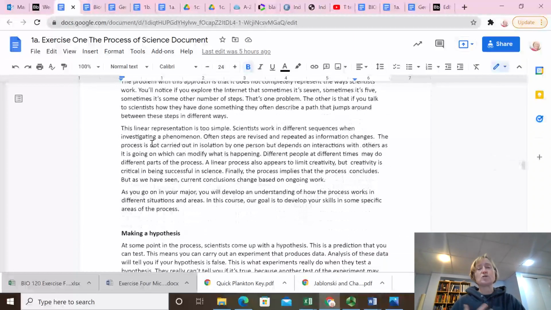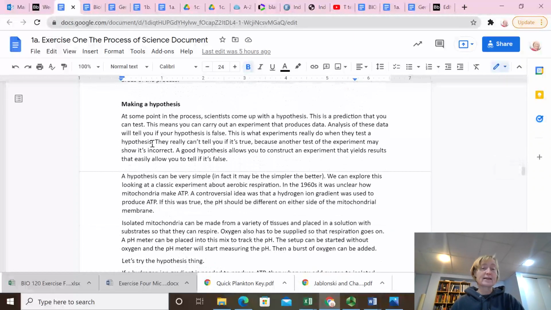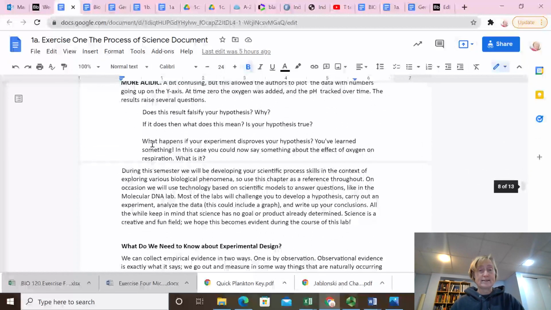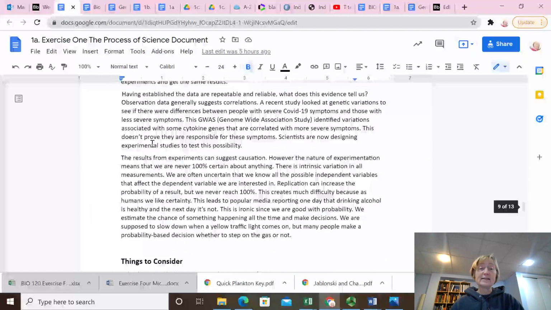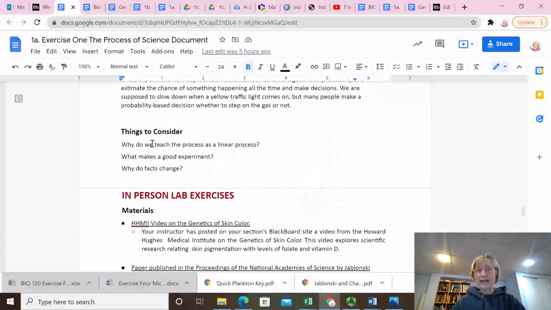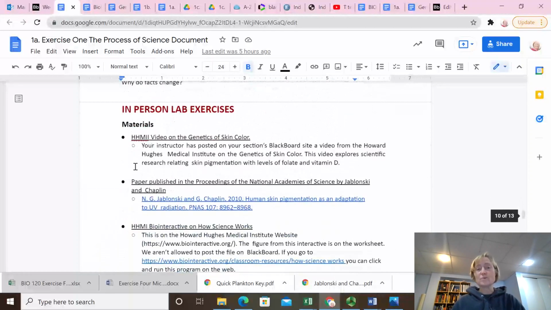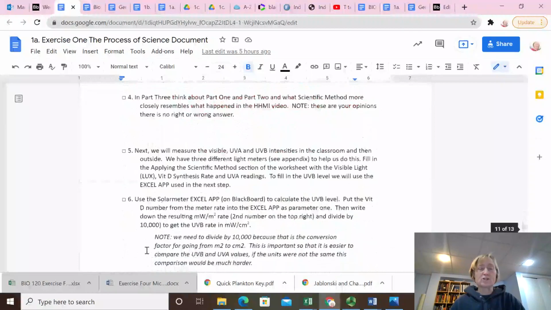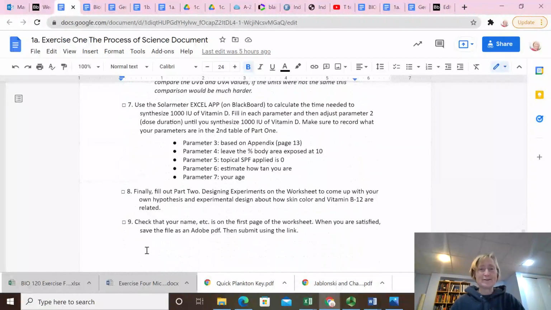What are the steps? Do we follow this exactly when we do science? Here's an example, etc. And then at the end of the document, there's information here about what we'll be doing when we get to lab. So here's like our basic procedure. What are we going to do when we get to lab? Here it is.